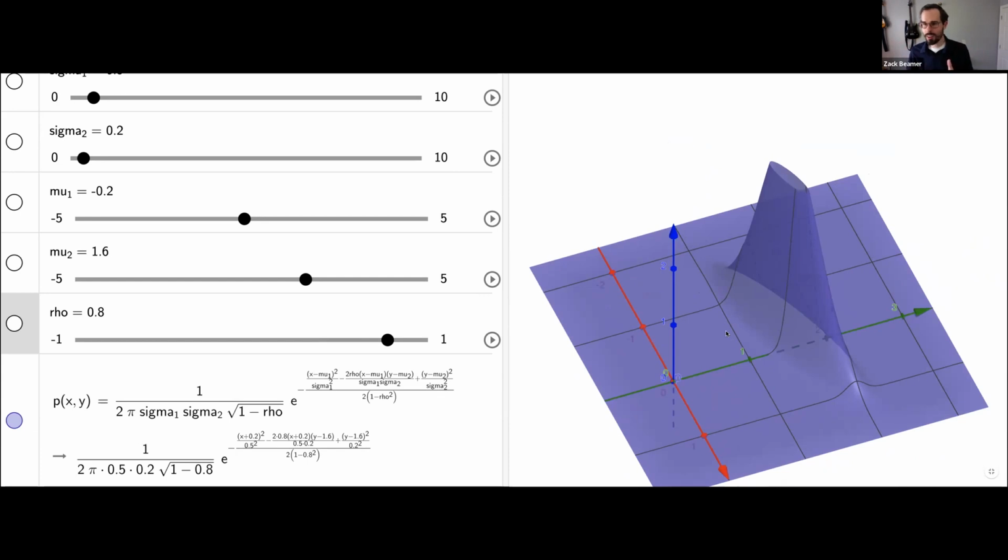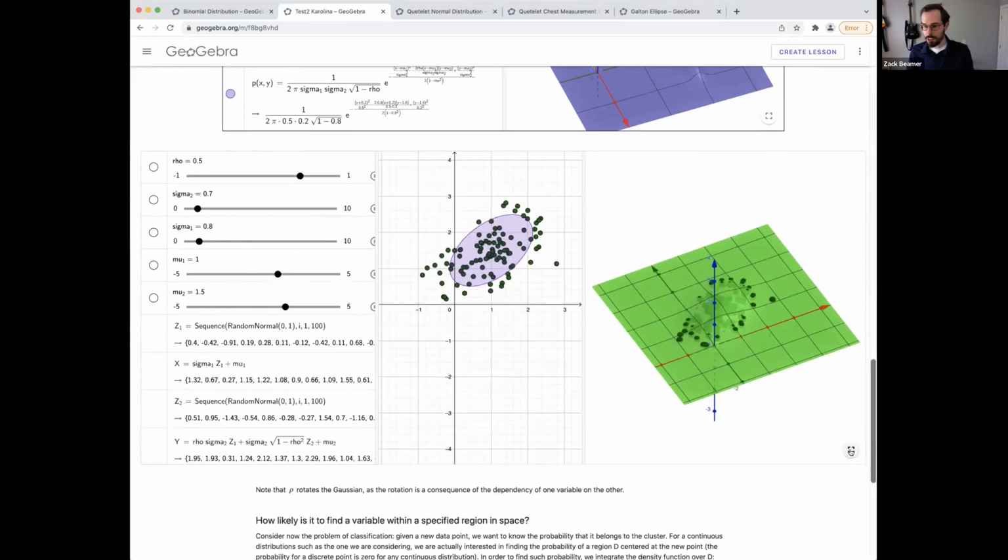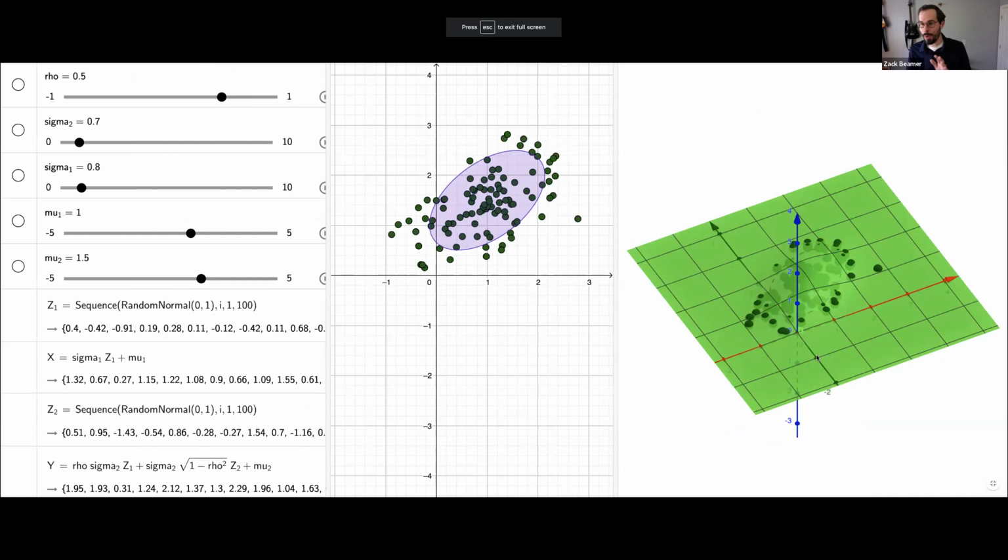And here's where we get the final connection between what we just saw with Galton and what we see with this multivariate surface. Let me X out of that and go on to the last one. And this is something that my student built. I was thoroughly impressed by this. I gave her some suggestions, but she completely ran with it.